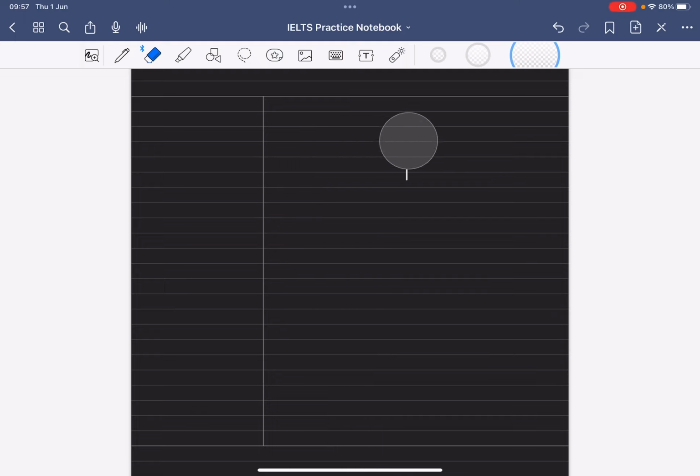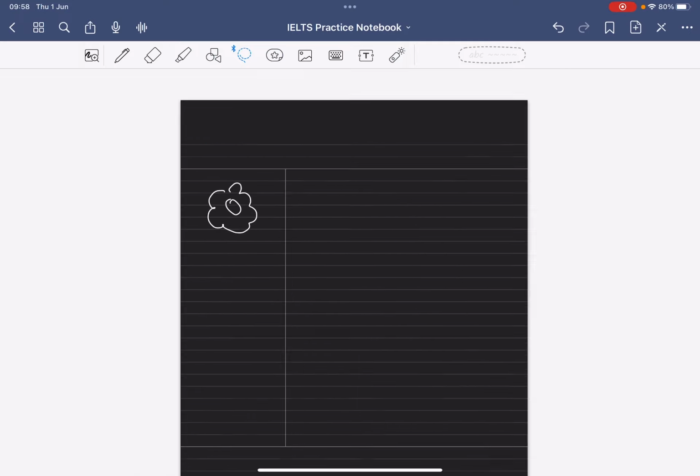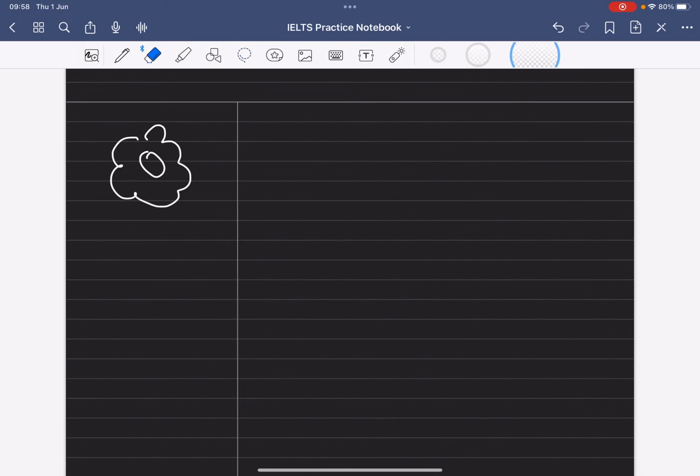Okay, next we have this. This is like to insert things into a particular place that you don't want to. For example, you draw a flower but you don't want it to be in this place, then you don't need to erase it and draw another flower in the place that you want to. Just need to use this feature and draw around this, and you can freely move this flower into any particular place you want. So yeah, this is a very unique feature.